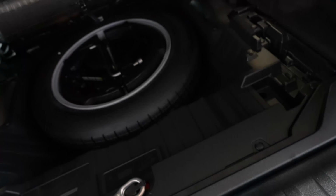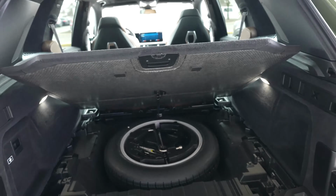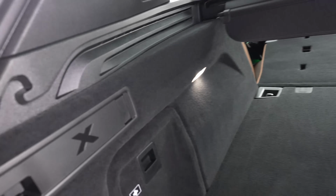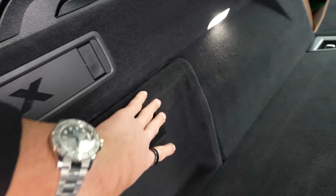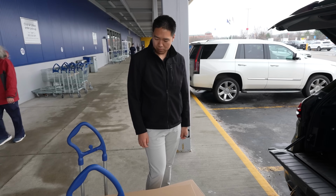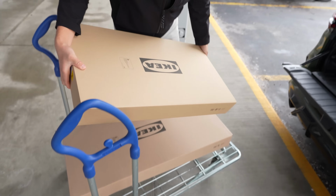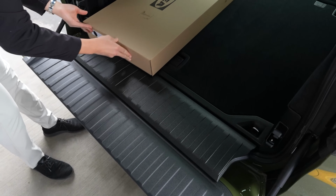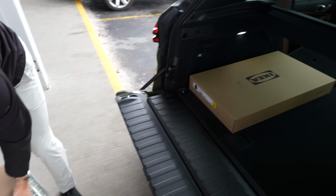There's space underneath here too. Okay, compact spare down there. Oh, that's nice. It's like there's a little hydraulic thingy that keeps it up. Is that a first aid kit back here? Oh, that looks like a body control module or something. Alrighty, so here we have the IKEA furniture. It won't even remotely strain the capacity of this thing, but this is nice because it brings out a flat load floor here. There's no lip to get over on the bumper either. That's really nice.